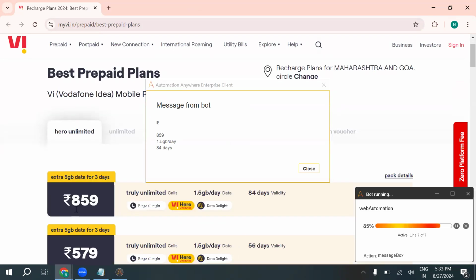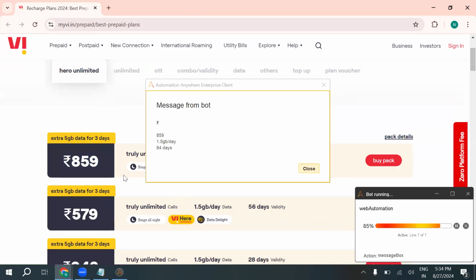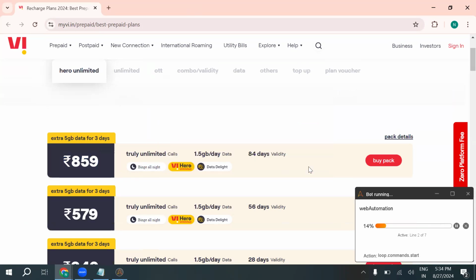So you can see, guys, our rupees 859 is extracted properly, our GB data 1.5 GB a day is extracted properly, and these validity days are also extracted properly. So we can check our counter variable, whether our code is extracting all these things which are available inside of the row or not.